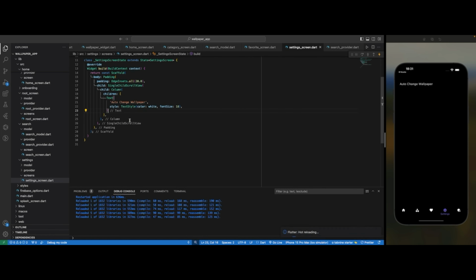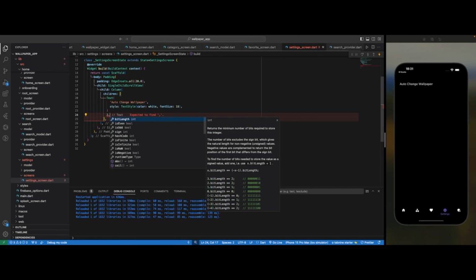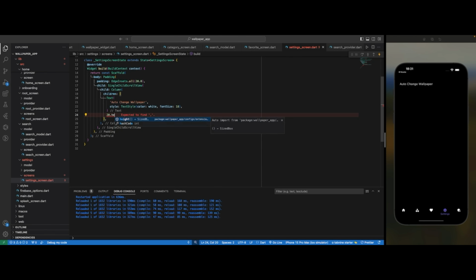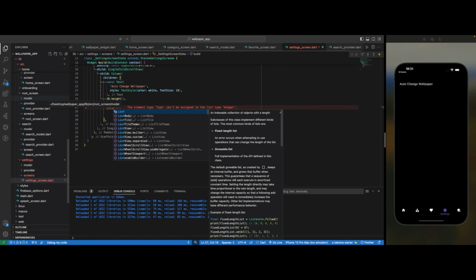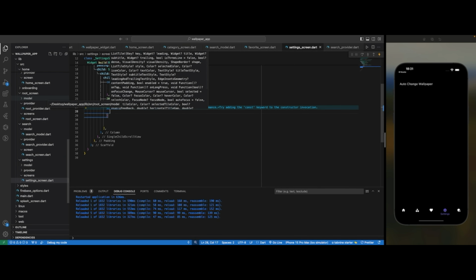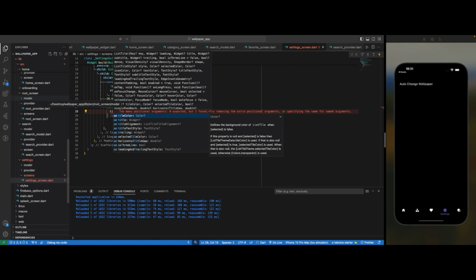While we have this, I will add a spacing here, a height of 20, and make sure you remove this const. Then we are going to come below the sized box that we added, and I'm going to add a list tile because users should be able to set intervals. If you watch the demo video in the introduction of this course, you should understand what I'm trying to do here. And also, if you install the app from the Play Store, you should understand what I'm trying to achieve.